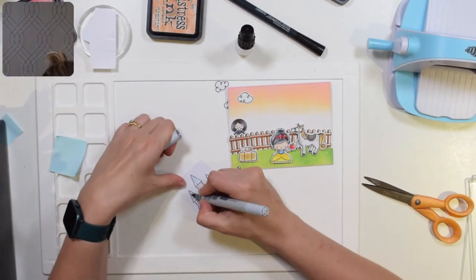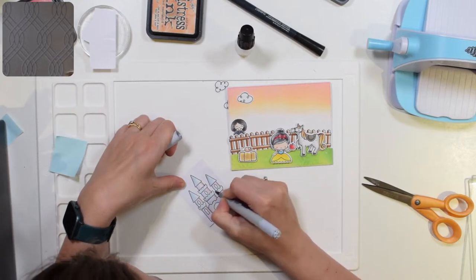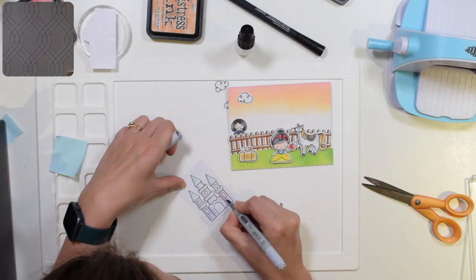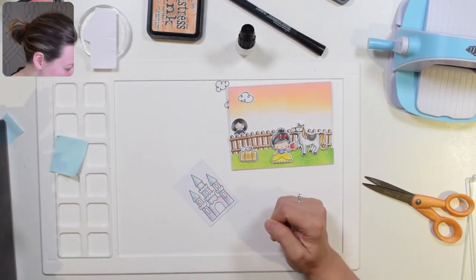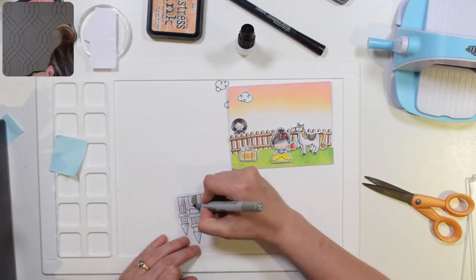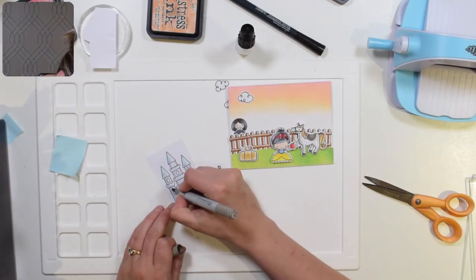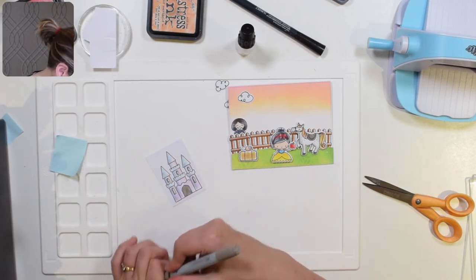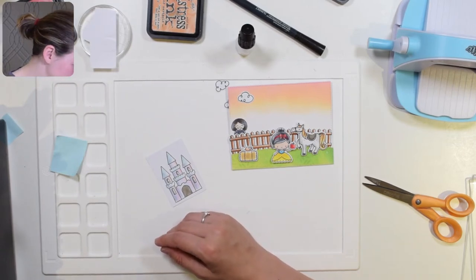And I'm going to come in with a little gray because I want it to be in the background. There we go. And we'll do a gray door and a gray shade in the windows. That'll be fine. Let's darken that up a little bit. That'll be 7.